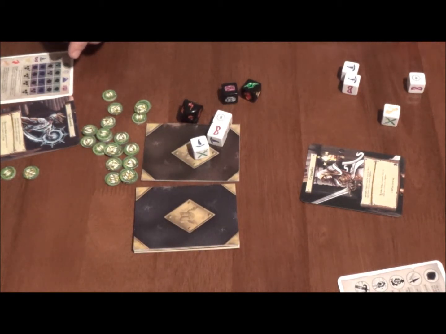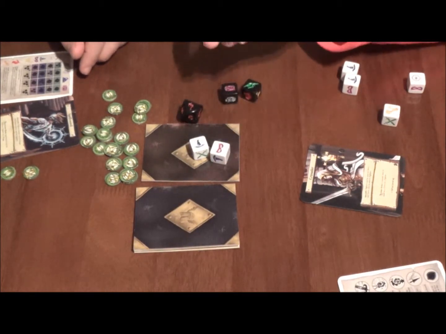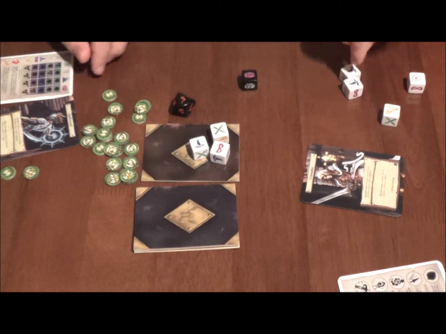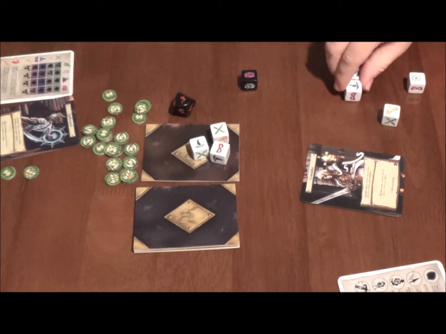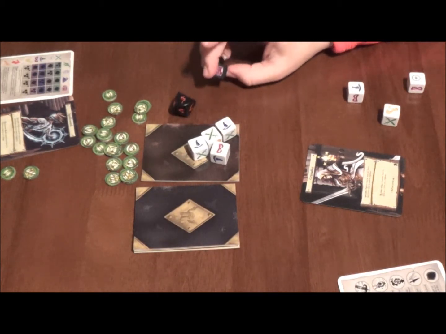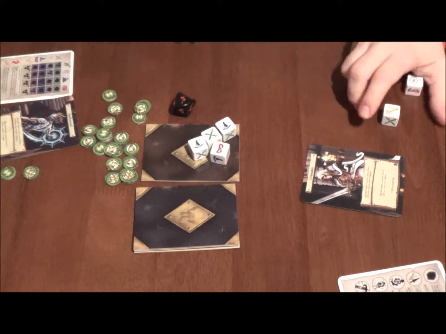Okay, I'm gonna use my potion now. Revive 1 party die, use it as I wish. To kill him, I'm gonna use one of these guys to get him. So now you get another treasure.